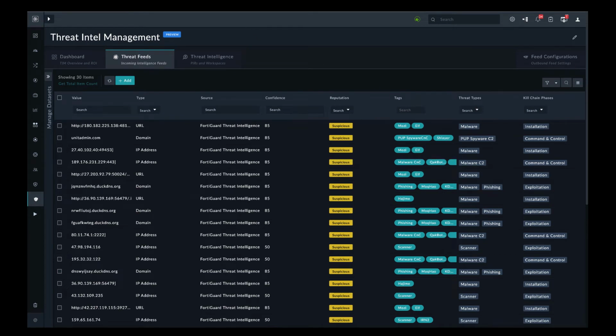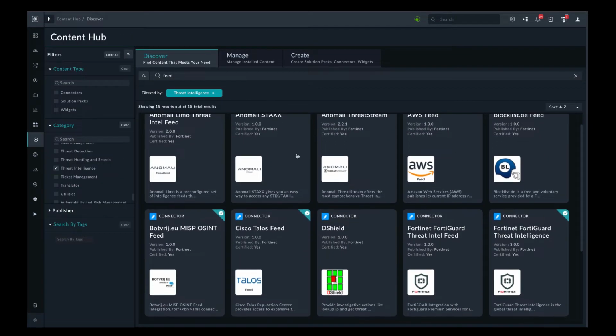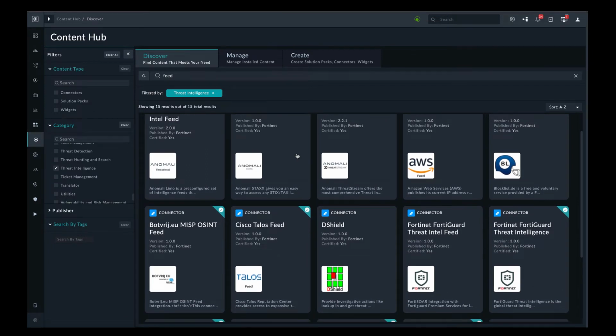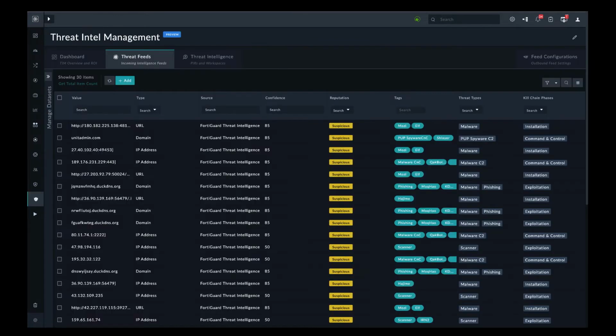Here, using a wide variety of feed integrations available in the Content Hub, the SOC teams and the analysts are able to create or ingest these feeds in a seamless manner and get a normalized and aggregated view of the feeds, as you can see. So this threat feeds solution is well architected to handle scale at one end and also allows ways to manage the feeds better in terms of managing the source and feed confidence, the feed TLPs, the expiry of the feeds, and many other such parameters which help to manage the feeds in a better way.